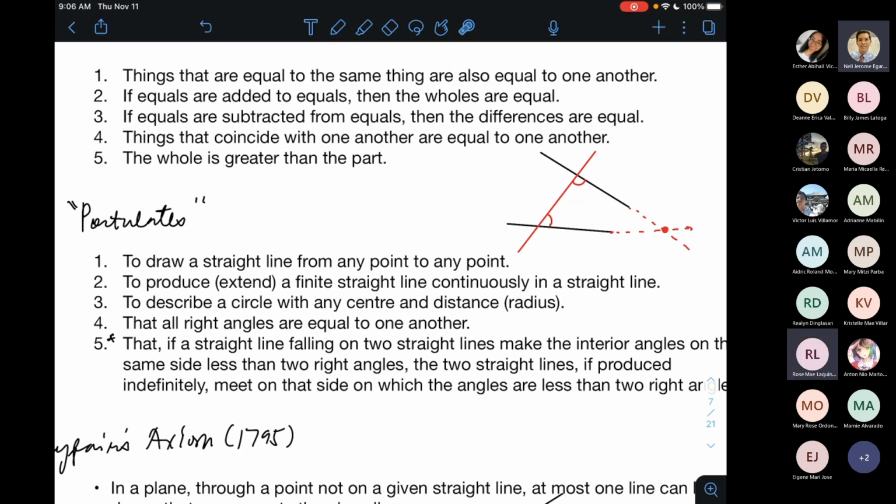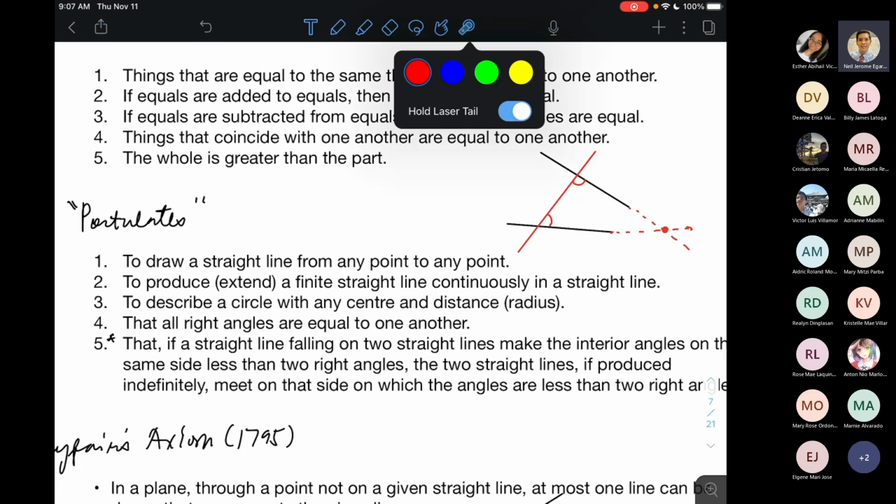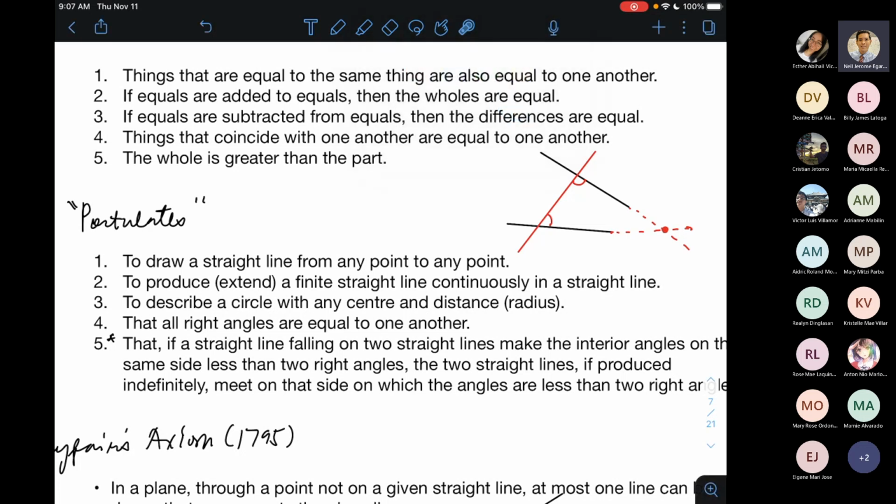So, for instance, he wants, or you can draw a straight line passing through any 2 points. So, pwede naman yung sinabi na any straight line should have at least 3 points. Okay? So, pero ang pinili niyang postulate dun sa kanyang geometry na kinonstruct ay sa pagitan ng dalawang points, laging may isang straight line kang mada-drawing.